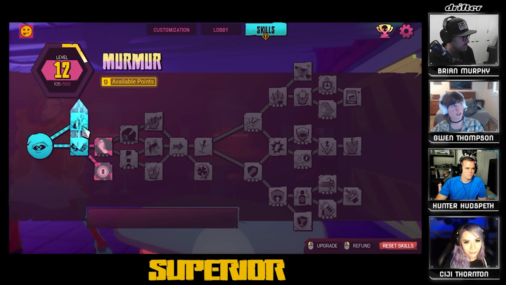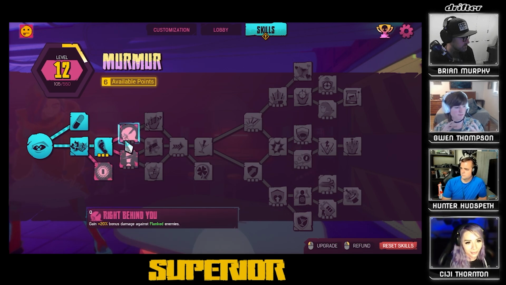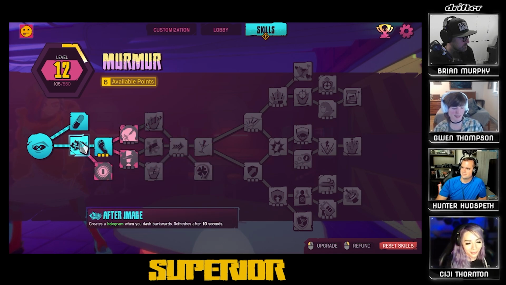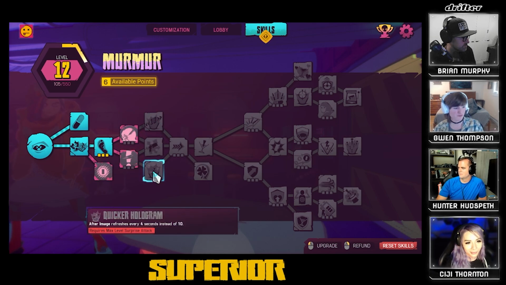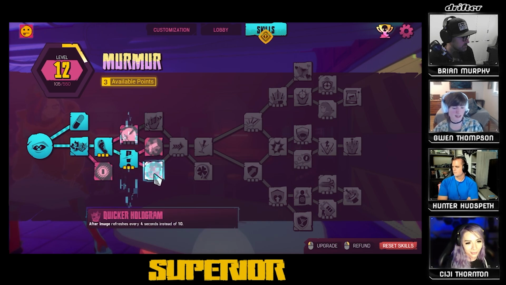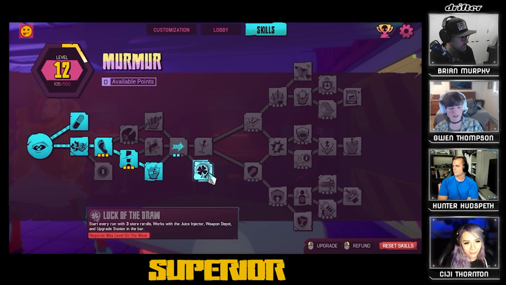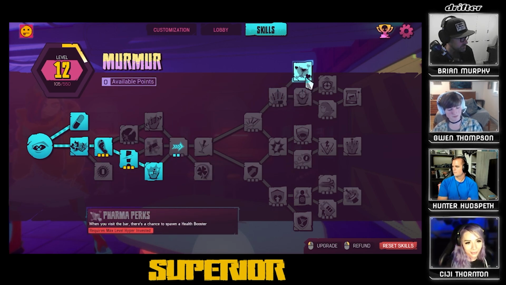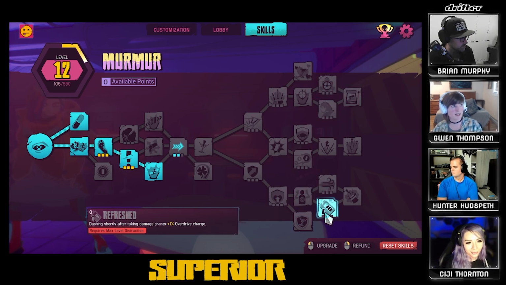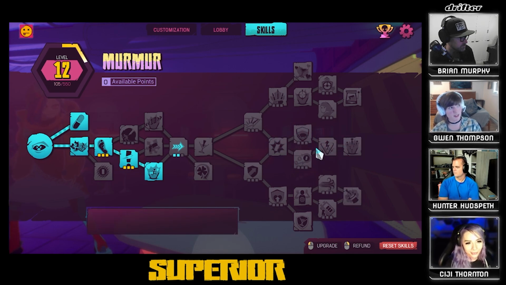So on Murmur, the big one is Quick Recovery. Quick Recovery was in 2 skills. There's Quick Recovery 1 and Quick Recovery 2. They both capped out at giving you plus 60% armor regen. That felt a little bit like a lot. A lot of skill points to invest in 60% situational armor regen. So those got combined into a single skill that caps at 50% armor regen.